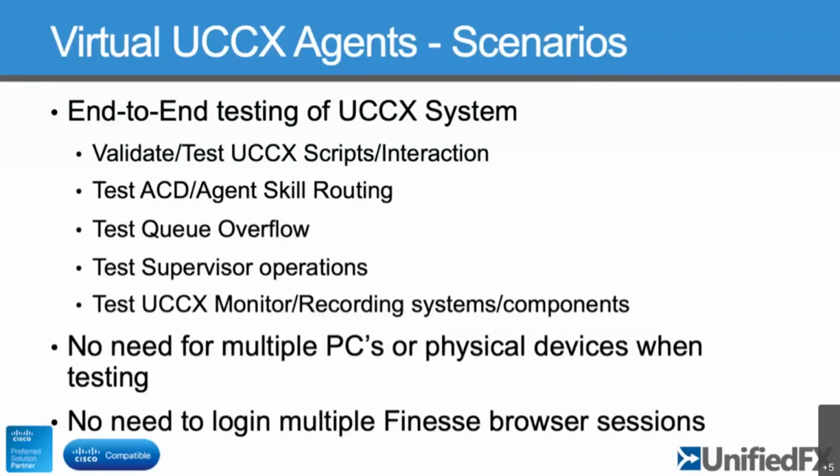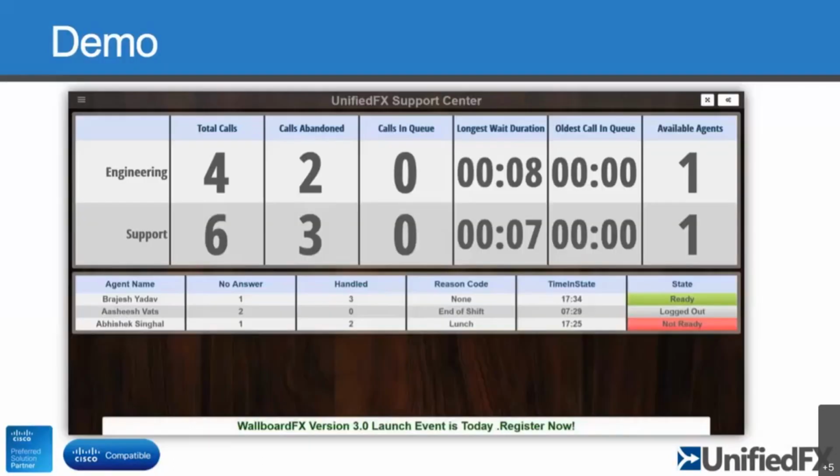One instance of your communication manager cluster, one instance of your UCCX system, and one instance of PhoneView, and whatever UCCX contact center configuration you like, you can bring up all those agents, put calls in and out, receive them, send them in, navigate IVR, etc., all in a pure soft environment, which makes it nice and flexible and quick and easy to do testing of your environment. Okay, that's really it from a slide deck point of view.